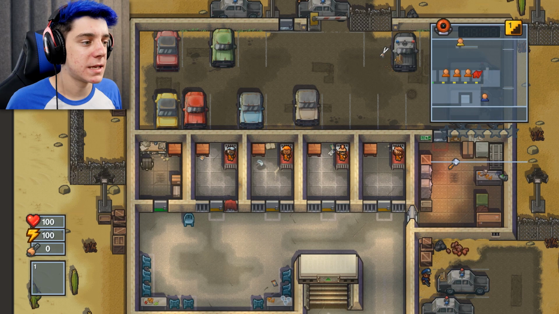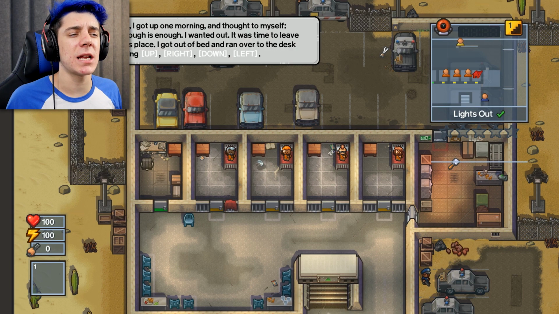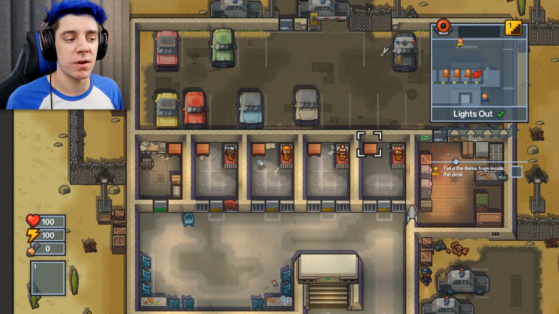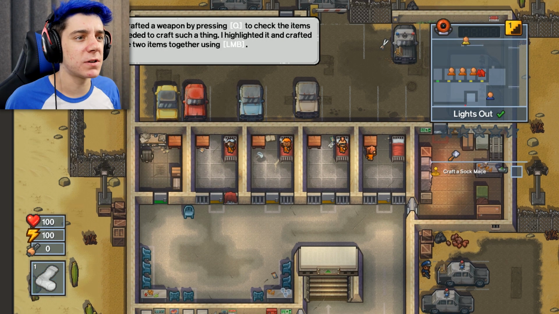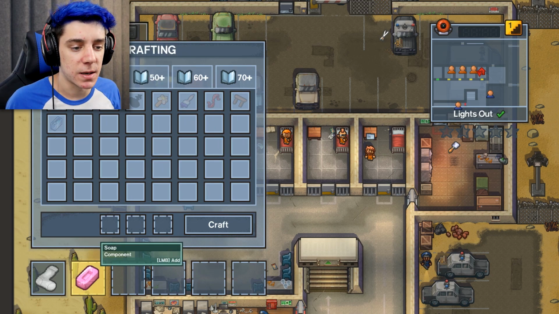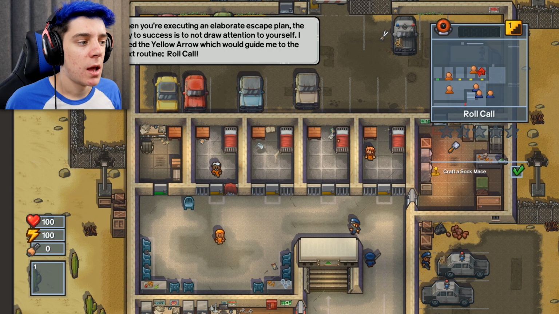Ooh, lights out. So I got up one morning and thought to myself, enough is enough. I wanted out. It was time to leave this place. I got out of bed and ran over to the desk. I opened it with E and grabbed everything using the left mouse button. Oh, hell yeah. A sock and some soap. I crafted a weapon by pressing Q to check the items. I highlighted and crafted two items together using the left mouse button. Ooh, yes. Craft a sock weapon. Hell yeah.